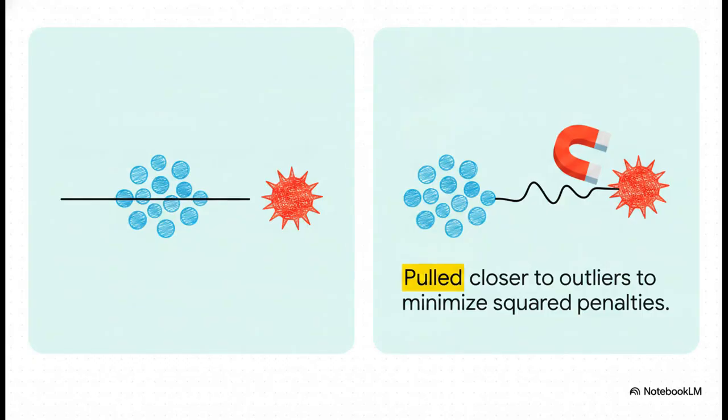If we visually map this out on a graph, the regression line for MAE basically ignores the noise. It stays farther from the outlier and stays nice and tight to the vast majority of your normal data points. The MSE line, on the other hand, is physically pulled away from the main cluster of data, trying to accommodate that one weird anomaly just to shrink that squared penalty down.